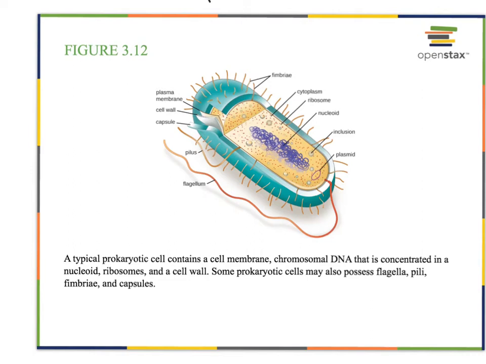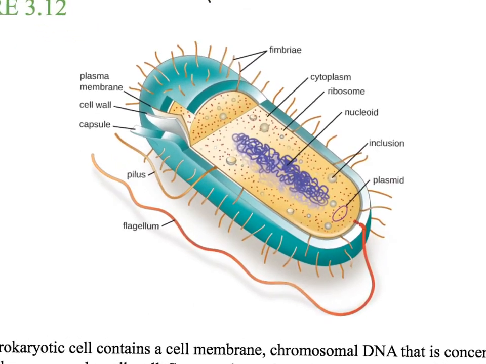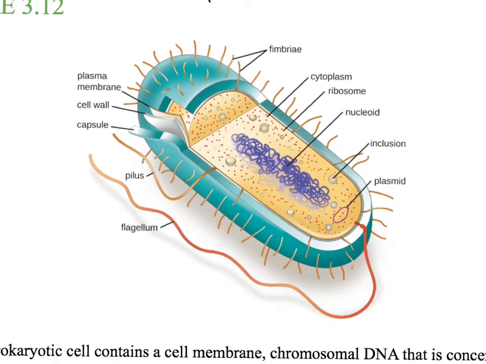In this video we're going to cover basic cell structures and a little bit about transport. So let's zoom in on this cell a little bit so we can get a better look at it here. And so this is sort of a generic bacterial cell, so it's a prokaryote.